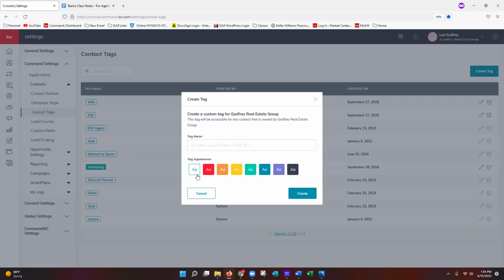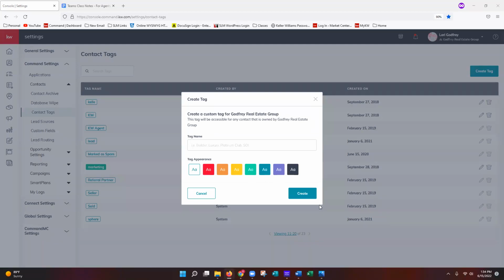Essentially, what's going to happen is any tags on your personal database, if you move contacts over, it makes them legacy tags, and they're just a lot harder to navigate because it's going to make every single tag the same color. You can't tell them apart. So if you're color coding your team tags, it's going to allow you to see, okay, there's a teal and white tag with marketing on this contact, but there's no green marketing tag on this contact, which means my team tag hasn't yet been implemented. It's just an easy way to tell them apart.